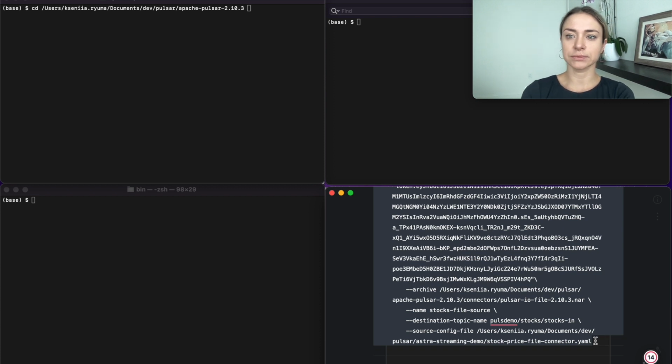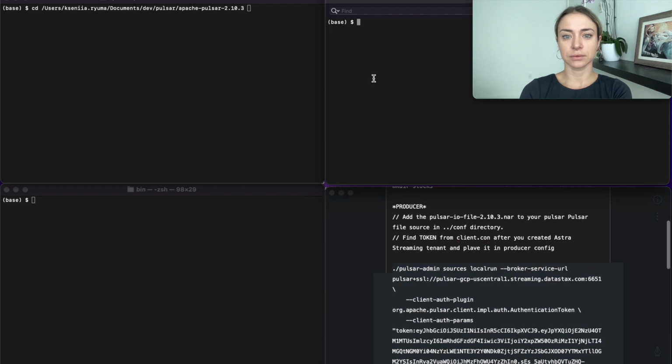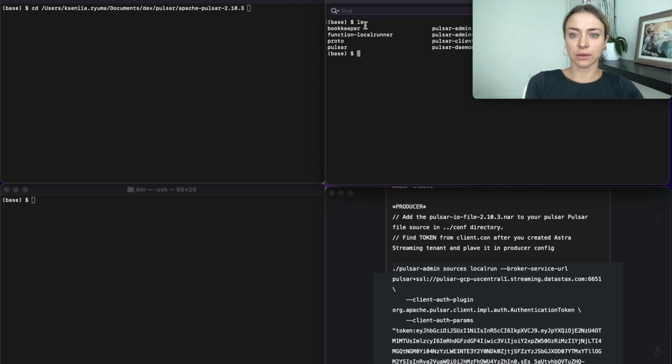You'll need to open a few terminals to run the producer and consumers locally. You need to go to your Pulsar folder and go to your bin directory.